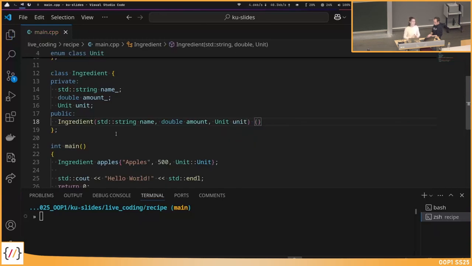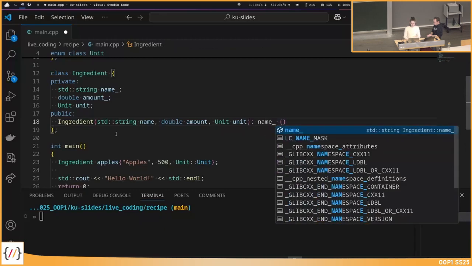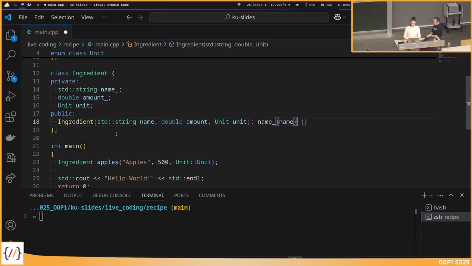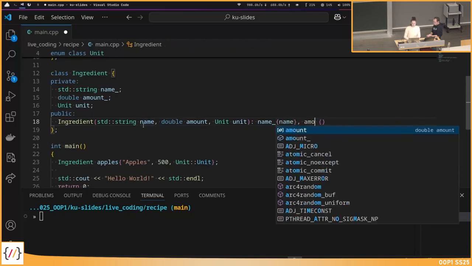And then we've also seen something which is special when we declare a constructor, the initializer list, where we can directly initialize members of the class. So you can just say here name, and then call the constructor of name, and there we can just pass this name, which will then copy it to our class.